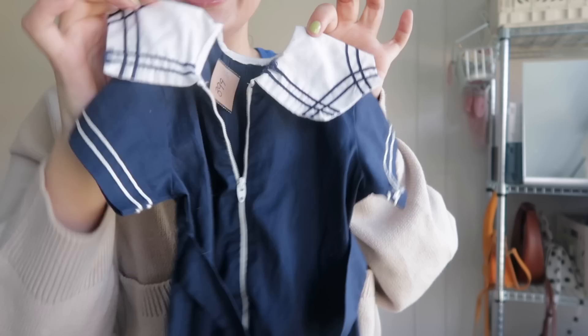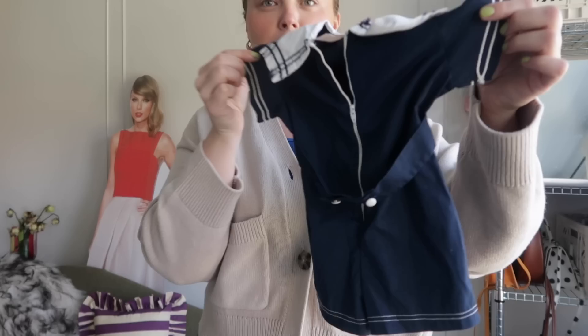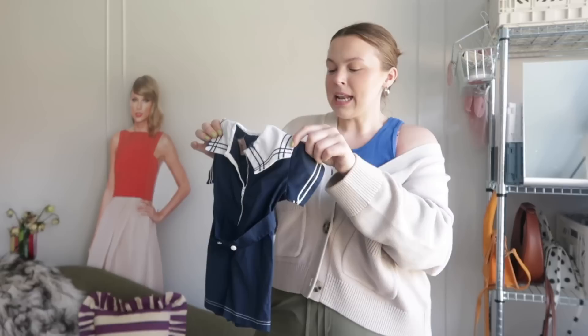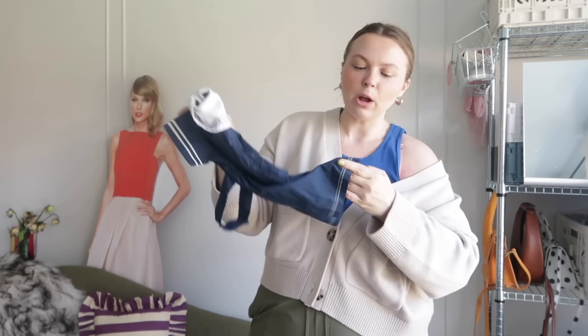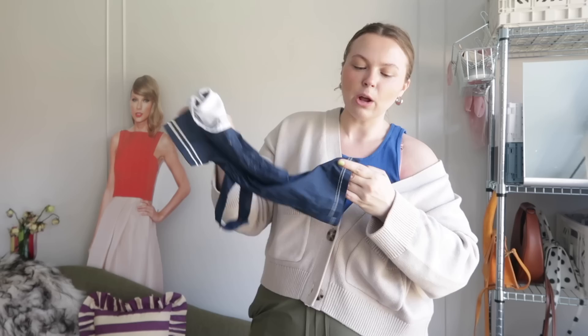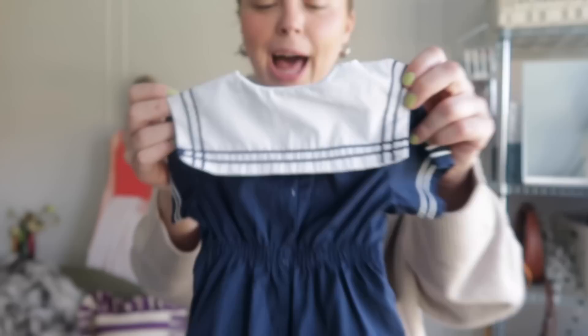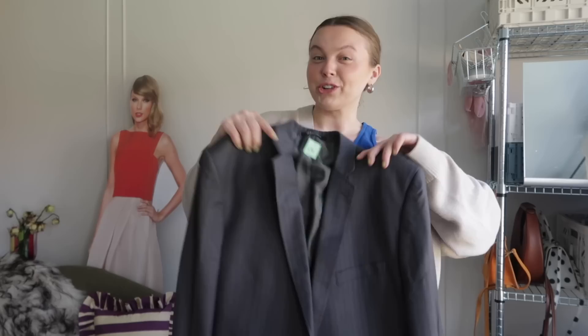I did get a little baby clothes. I'm obsessed with little sailor clothes, so I'm adding this to my baby clothes stash. Is this not the cutest? I think it's handmade — it's this little sailor outfit and I just thought it was so cute. I was talking with a girl at checkout and she was like, if I were to buy it, I would put it on my cats. And I was like, oh my God, if I didn't plan on using this for my future baby, that would be such a cute option. It has snaps, so I technically could put it on my cat — like imagine Cash in this. This is literally adorable. It was $4 and it has a little zip up in the front and it's teeny tiny. This is going in my stash drawer.